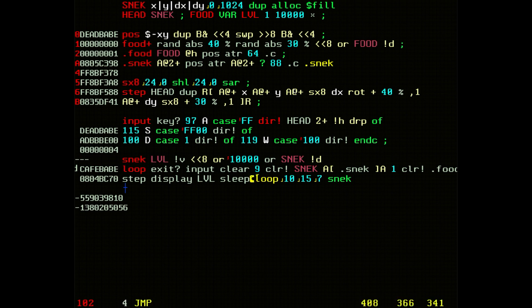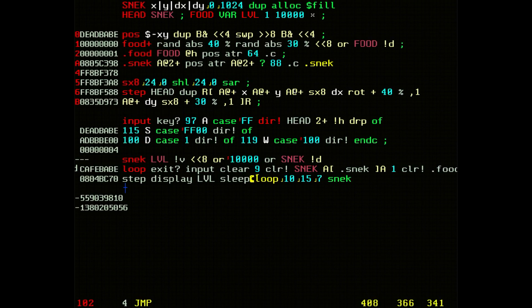And let's just give it a try. Hopefully everything works well. We press F5 and it's moving. If I move it to the other direction, and it's moving. Okay, it's working.